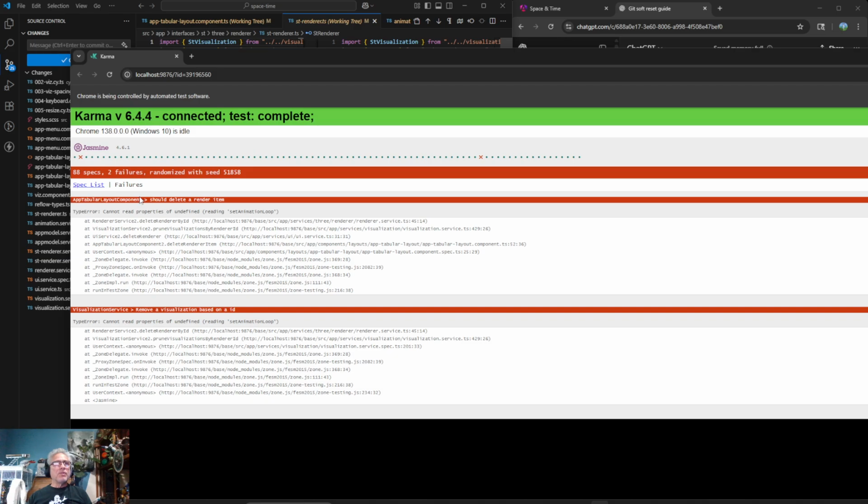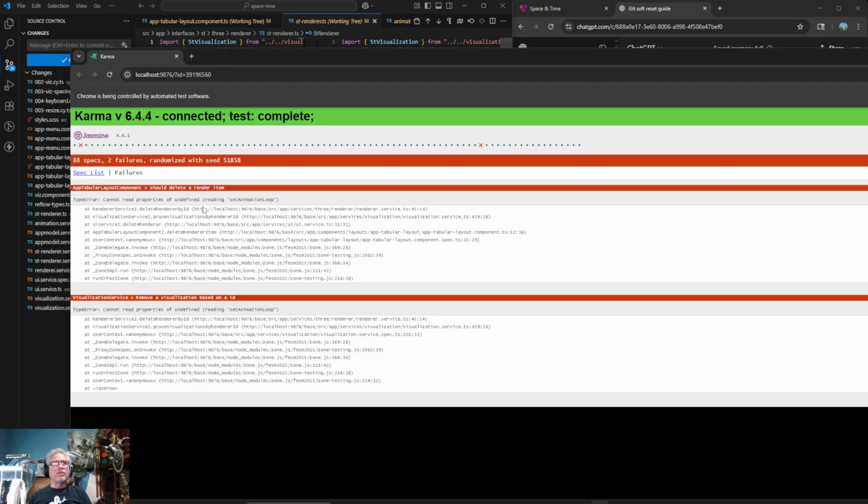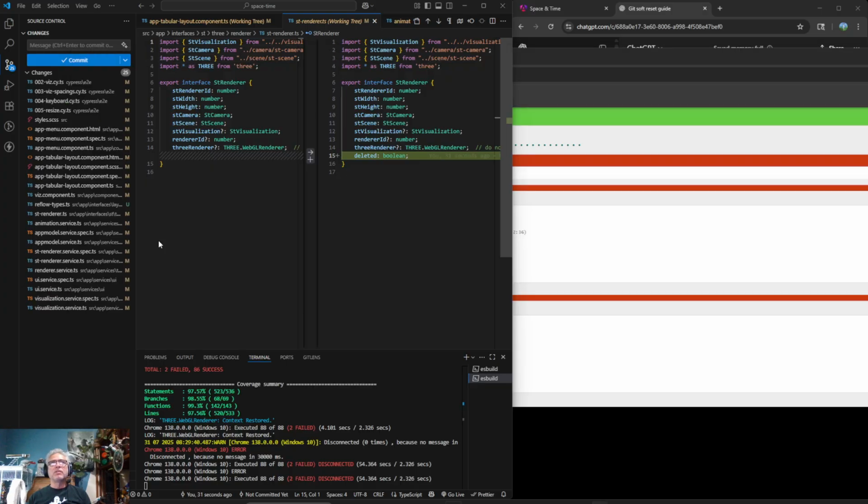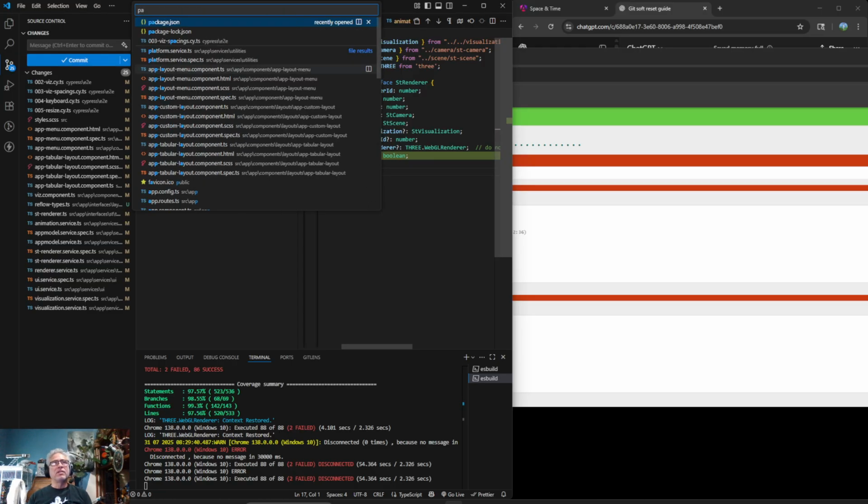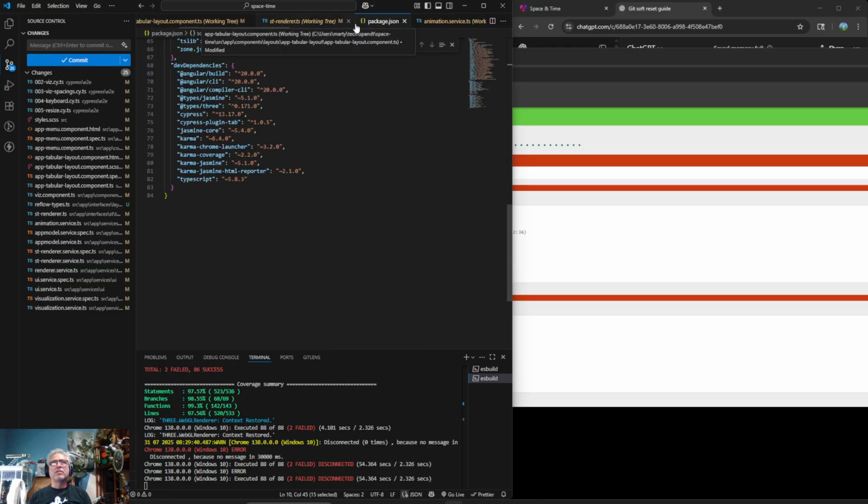App tabular layout component and visualization service should render an item. App should remove a visualization based on ID. So let's go to the app tabular layout component. I guess I want to just go into my package and delete everything and close all others.